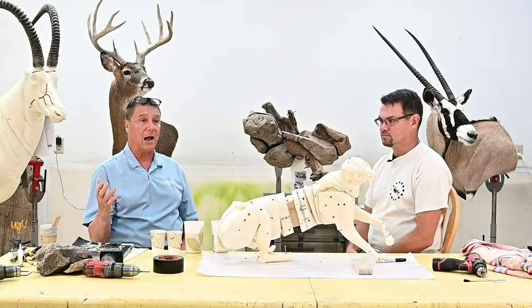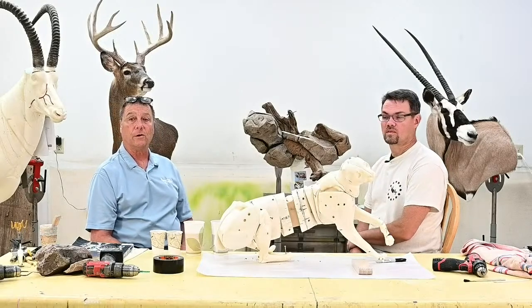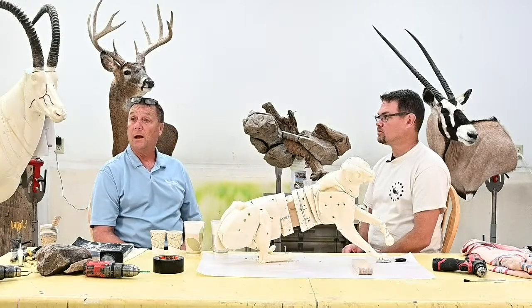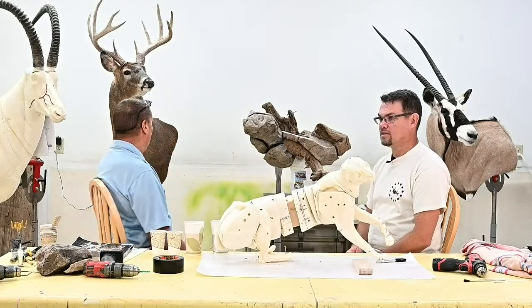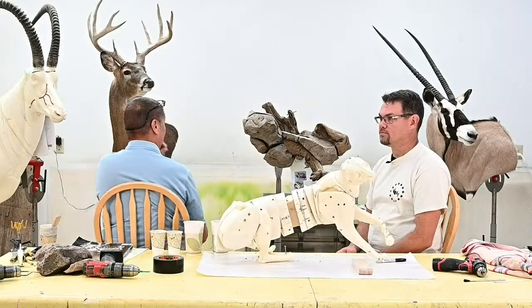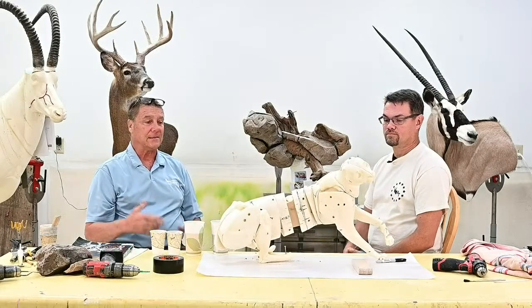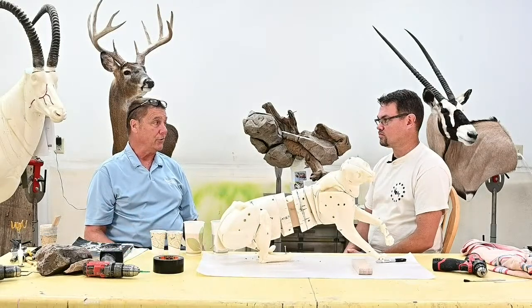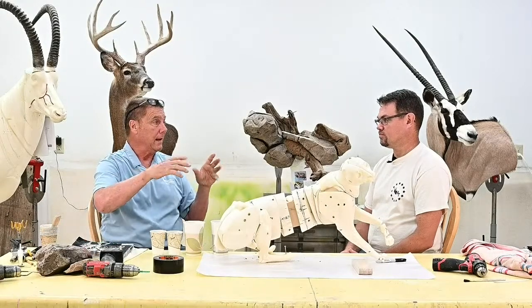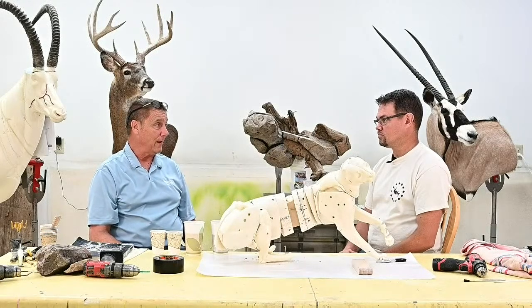When I look around the shop, I'm looking at a kudu pedestal that's altered. I'm looking at a zebra that's altered. I'm looking at a wildebeest that's altered. Everything. The sable's altered. There's nothing, another bobcat. Everything we do, we chop and put together. It's kind of second nature to us. We have no problem grabbing the sawzall and moving ahead. It took us 20 minutes. And I'd have to say we don't charge for that.